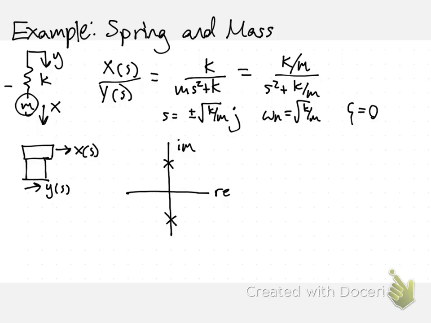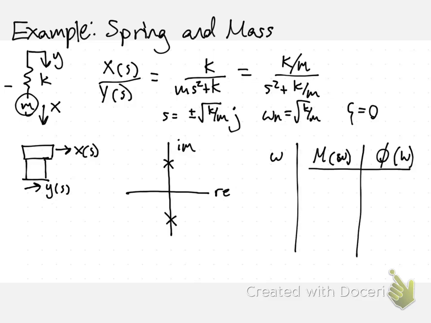So we now want to do, again, just like we did with that 1 over s plus 10 example, we want to see for different frequencies, how is the magnitude affected, and how is the phase delay affected. If we start off at 0, again, this is similar to having a step function because we're not having a frequency input if our frequency is 0.